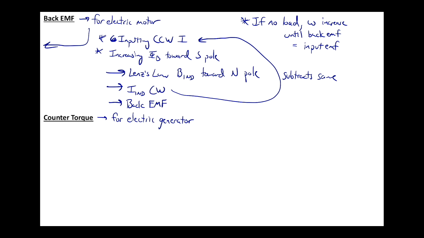And I'm sorry, why do you have back EMF at the bottom there? For which part? So you have Lenz's law, induced current clockwise, and then you have back EMF. Why do you have back EMF at the bottom there? If I have a current, it's because there's a potential difference. This particular current is coming from what we call the EMF that's backwards, in the opposite direction.